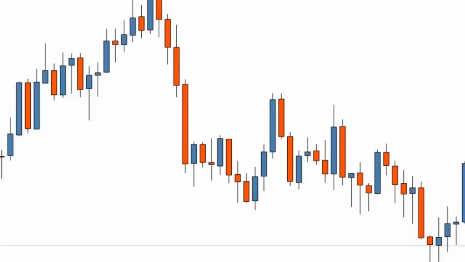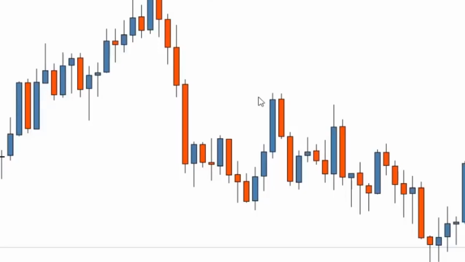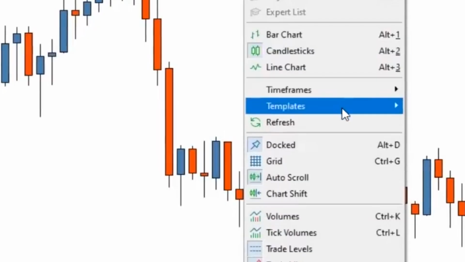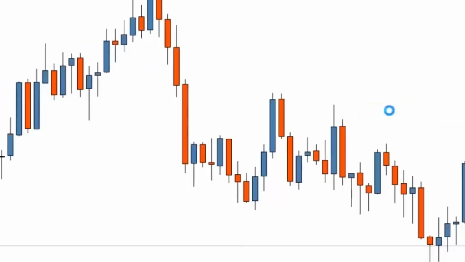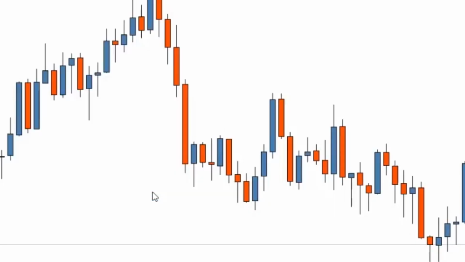Let's minimize this. I'm just going to minimize, and you can see that the other ones I'll have to go over. The same thing on the other ones. I don't want to go through the process, and I just want to do every one of these things in one click. I can literally just come back to this particular window and save this template. So all you got to do is just right-click on the chart, and you click on Save Template. Now I'm going to title this plain chart. After doing that, I'm going to save it.